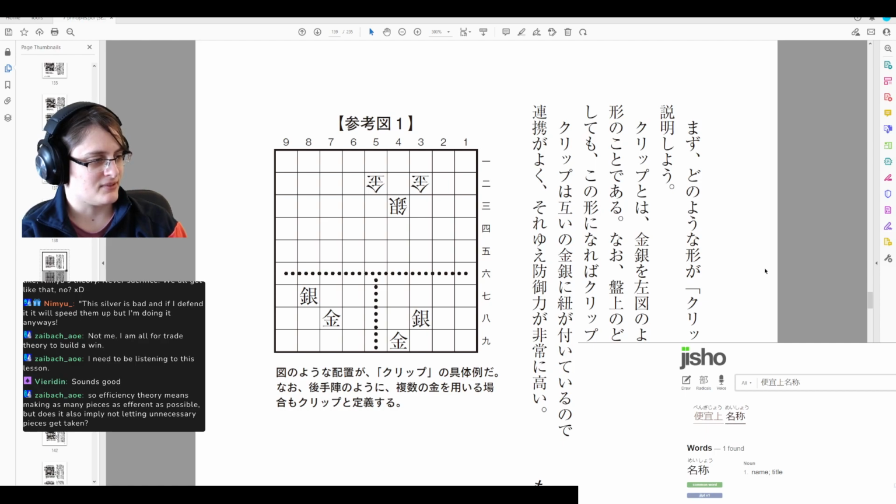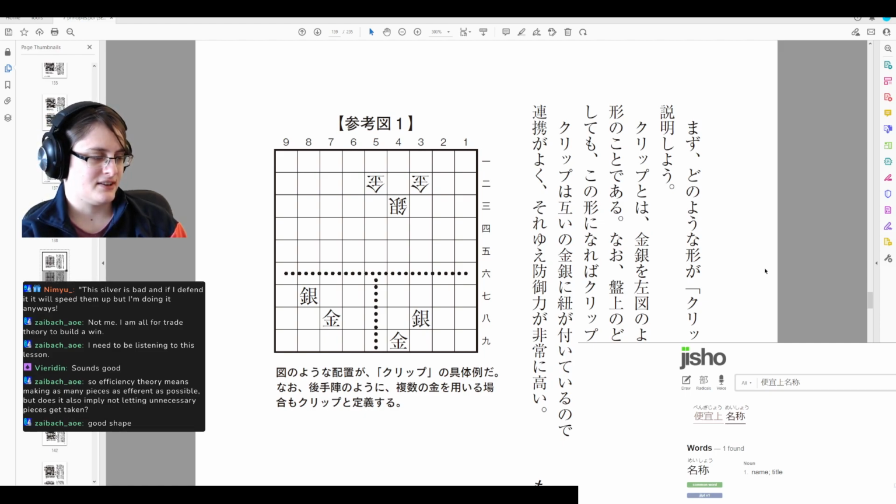What shape is exactly the clip shape? Clip is the gold and silver as shown on the left side in that shape, as you see on the upper part. That's the definition of clip. So both silver and the golds are protecting each other. Their connection is really good, and thanks to that, their ability to resist or defend is very, very high. There are different examples of clip on the left, using many generals or using just the gold and the silver. It is a good shape.